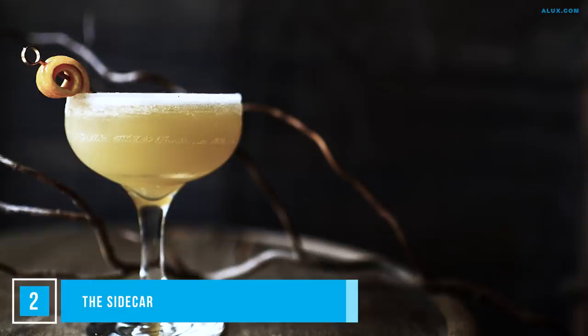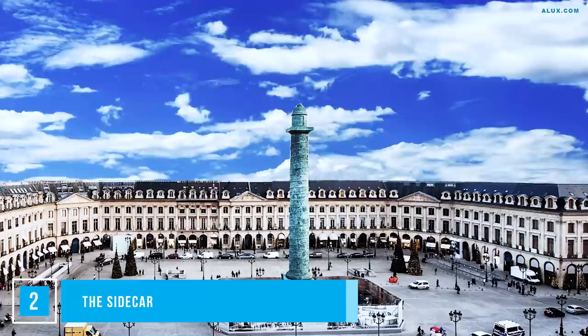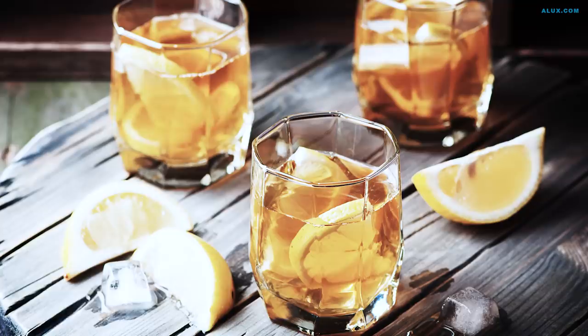This classic brandy cocktail was popular in WWI. In some ways it could be described as a brandy margarita because of its sweet and sour balance. Sour drinks were popular back around the first world war and the sidecar definitely fit the bill. The Ritz Hotel in Paris claims to have invented this cocktail, but that's not so easy to prove or deny. It's made with a good order of cognac, a serving of orange liqueur or triple sec and a decent helping of lemon juice. Serve it chilled in a standard cocktail glass and garnish with a triangle of orange.